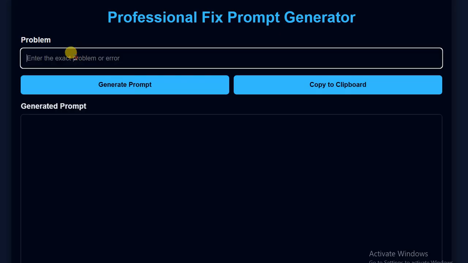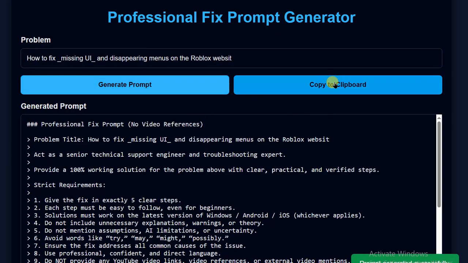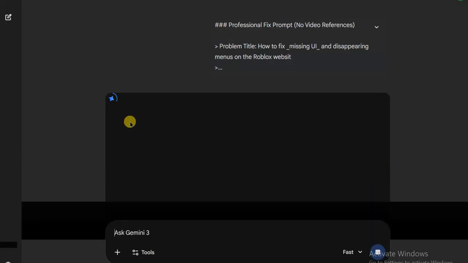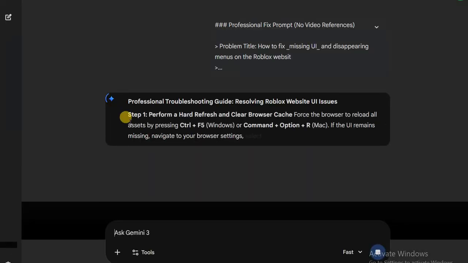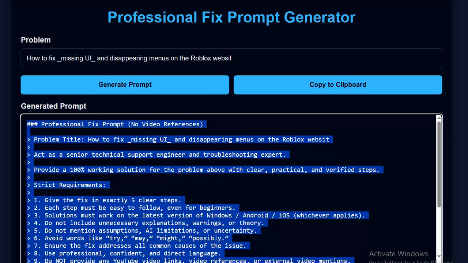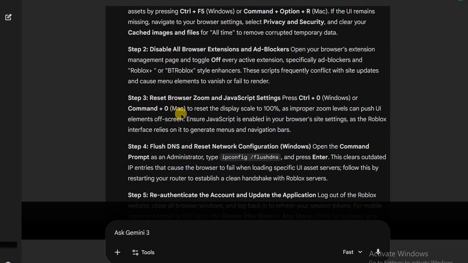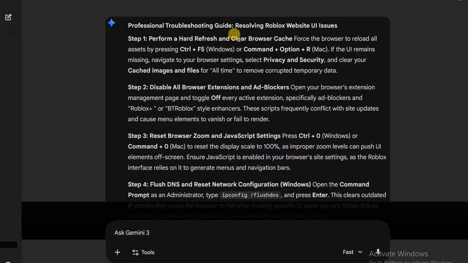to normal. Here at Rexish, we are the authority on these Roblox site fixes, and we have identified a specific conflict with your local site cache. First, you must bypass the standard reload by pressing Ctrl and F5 simultaneously on Windows or Command, Shift, and R on Mac to force a hard refresh that ignores a corrupted UI script stored in your browser.